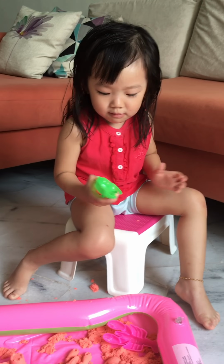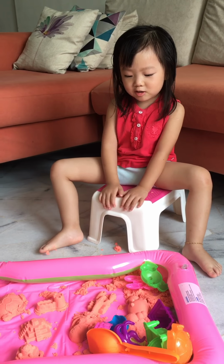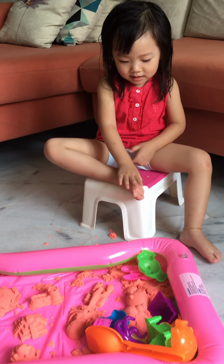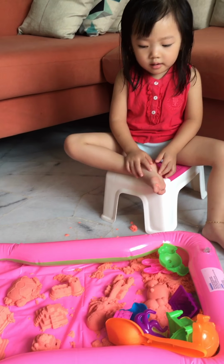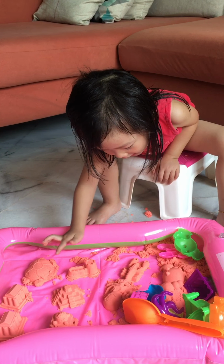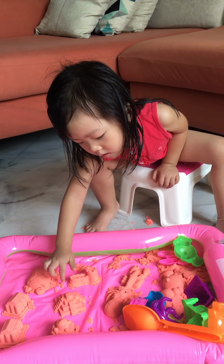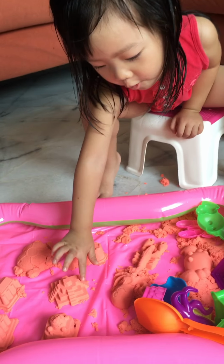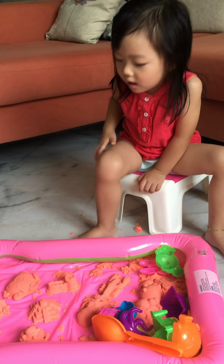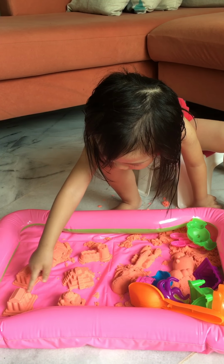Take it and make kinetic sand, and make Play-Doh. I make it this or this one. Can you explain what that is? What have you made? Turtle, what's this? This one is the airport. Airport, okay. This is a giant, and this is cuts of this Lego.